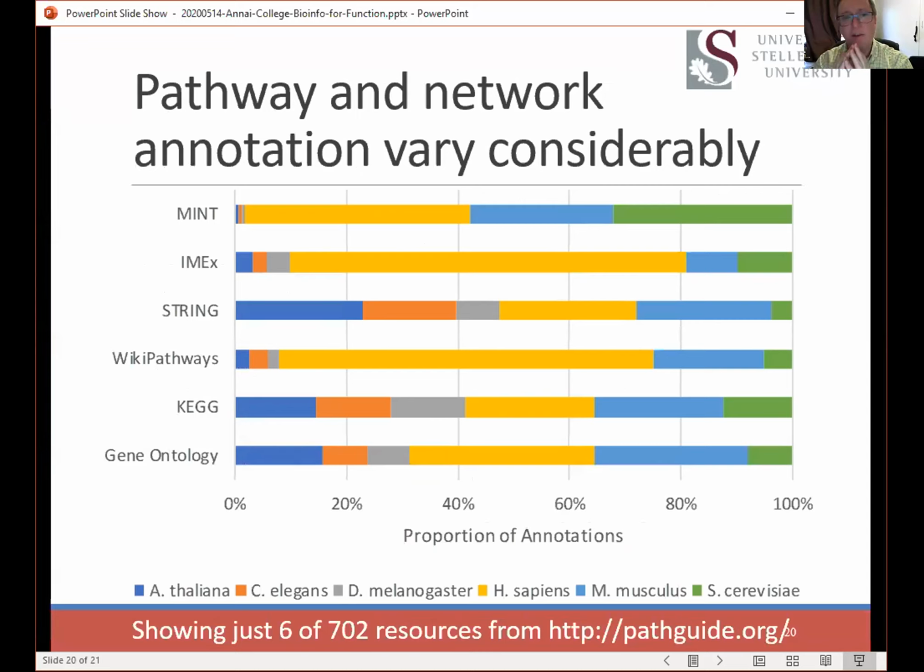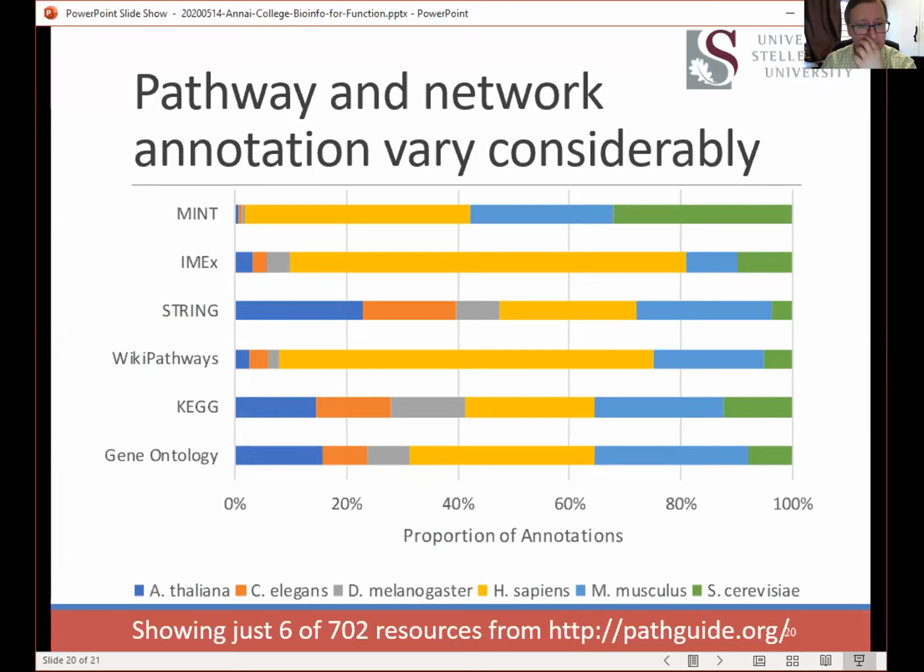A lot of people, I think, have come to understand that biological pathway and biological network information is becoming widely available for a very large number of species. It is also the case, though, that which species are covered in a particular database can be quite different. I think many people have heard of GO categories, or GO SLIM, something like that. That is the gene ontology biological pathway collection. Gene ontology has done a really good job of including lots and lots of different species.